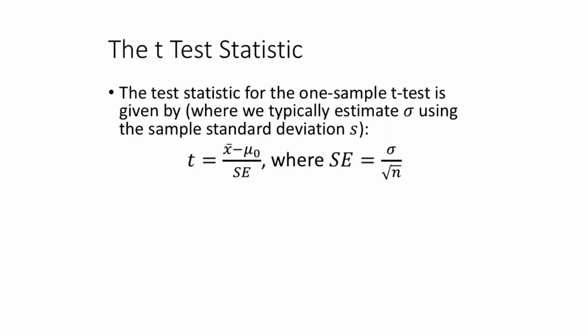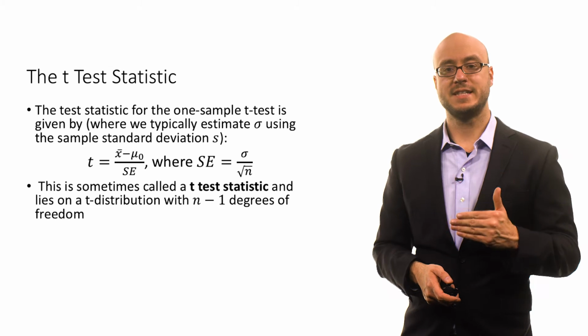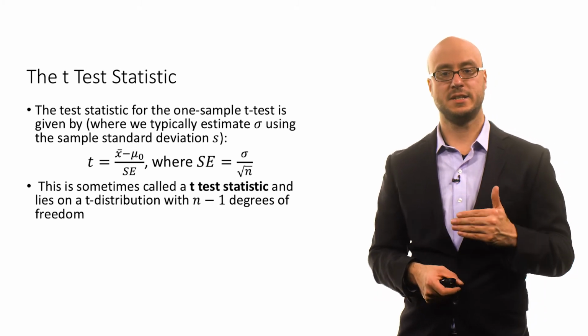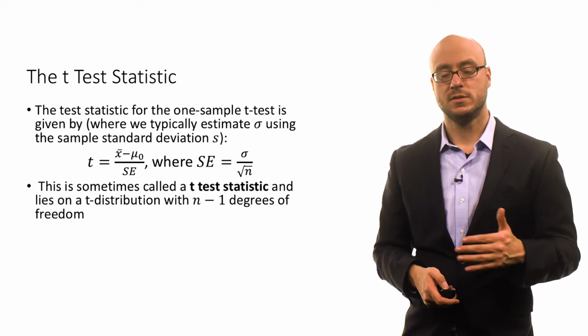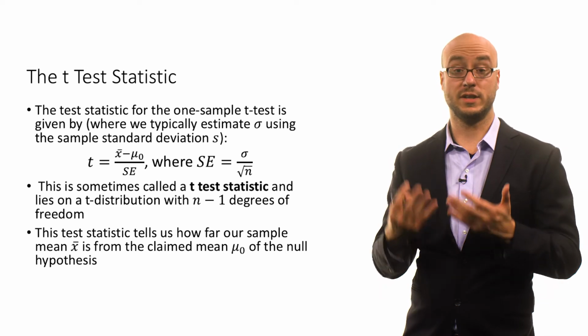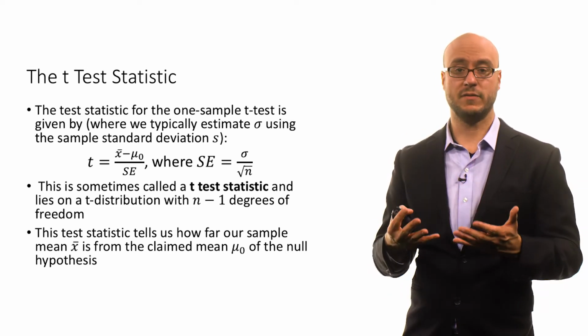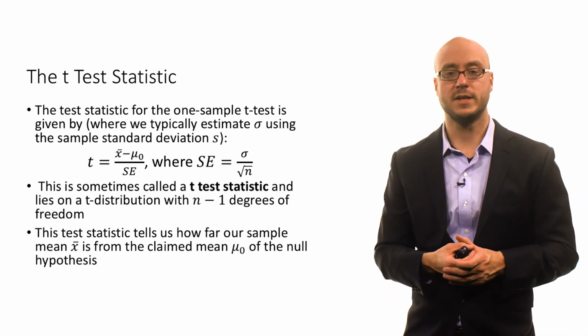Typically, we don't know the population standard deviation, so we use the sample standard deviation as an estimate for that population standard deviation. But you see it's very similar. It's just the sample mean minus the claimed value of the population mean divided by the standard error. The difference is that this test statistic lies on a t-distribution with n-1 degrees of freedom, the effective sample size. So interpreting this test statistic can be relatively difficult if you don't have a computer, or if you're not given the output. For this course, we'll give you the output. We don't expect you to use statistical software on the exams.